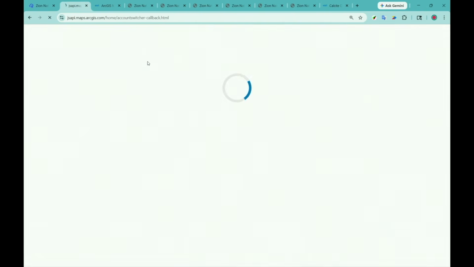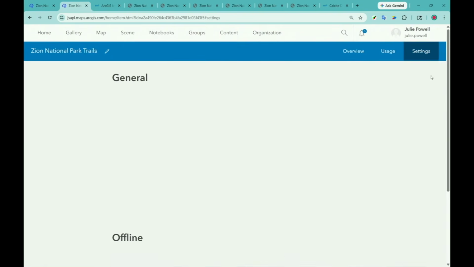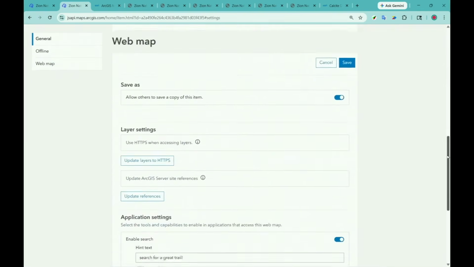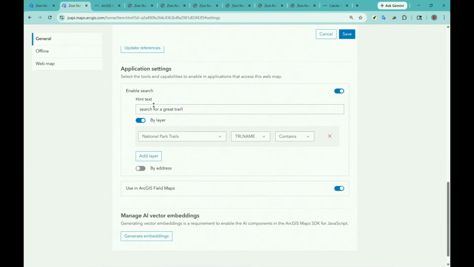So in the layer properties, I'm going to set up a search source. In the settings for my web map, I go all the way down to application settings, the search. Notice here that I've turned on by layer, so National Park Trails is going to be the first result if I search for something. That's going to be really useful for my end users.